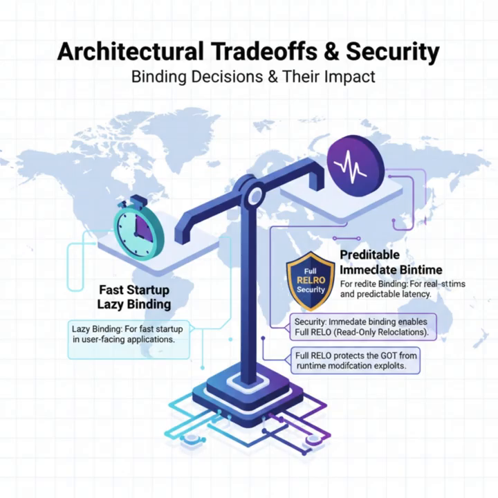So, which strategy should you choose? It is a classic architectural trade-off. For systems requiring hard real-time guarantees or absolute performance consistency, immediate binding is the superior choice. The predictable runtime behavior outweighs the slow startup. Conversely, for user-facing applications where startup perception is critical, lazy binding is almost always correct.